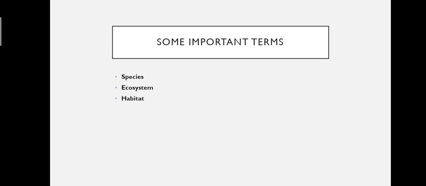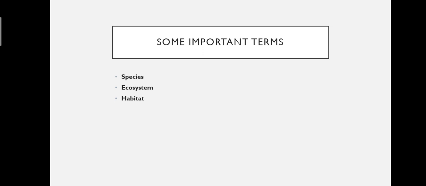So the relationship of biotic components and abiotic components in a particular area is called an ecosystem. An ecosystem is made up of all plants, animals, microorganisms in an area along with the non-living components such as climate, soil, water, etc. Examples of ecosystems are forest, desert, mountain, river, etc.